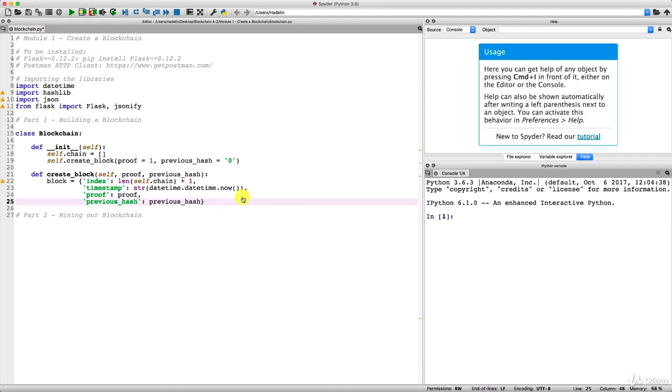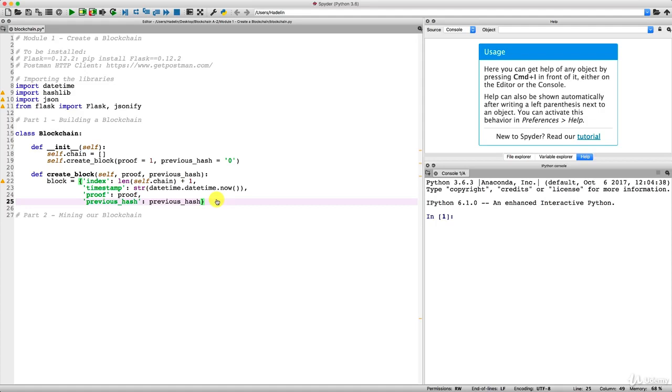And then, if you want to add any data inside the block, so right now we're making a general plain blockchain, but in the next module we'll add some data, which will be the transactions of the cryptocurrency. To add some data in the blockchain, you can simply add a new key here, which would be, for example, data. And attached to this key, you can just include anything. You can put that in a JSON file. I will show you how to do this in module 2, or you can simply put some text in whatever format you want. That's up to you. But we won't be doing this in this module 1 because we simply want to create a general blockchain, and therefore we're only going to use these 4 keys, which will define a block in our blockchain.